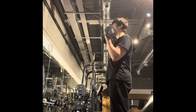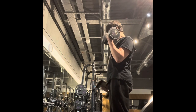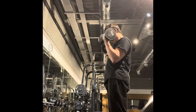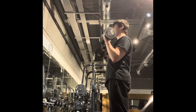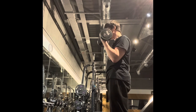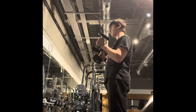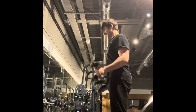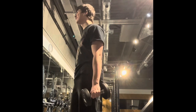Moving on to biceps — and this is just awful. The hammer curls didn't look too bad watching back, though they don't look good. But compared to the rest of me, as you'll probably see later, they're not the worst. Look at that belly sticking out — oh my god. Yeah, the sevens routine was a little too ambitious. Next week I'll probably just go with a more standard bicep curl followed by hammer curl structure — keep it simple, keep it light.